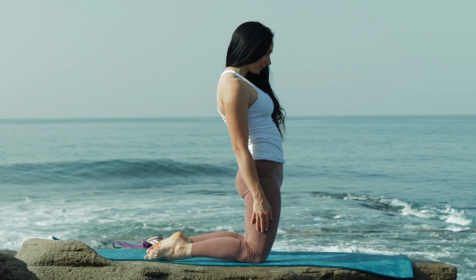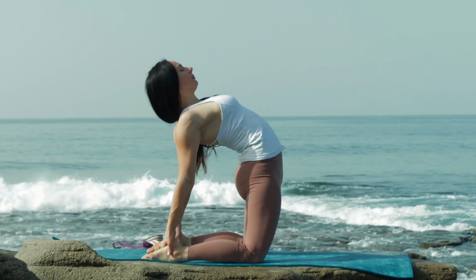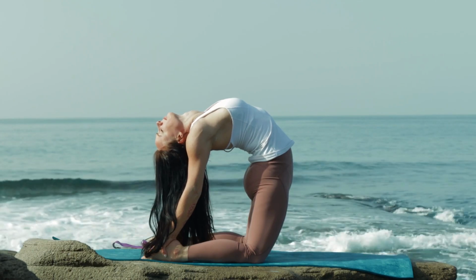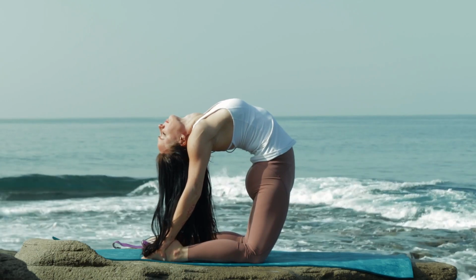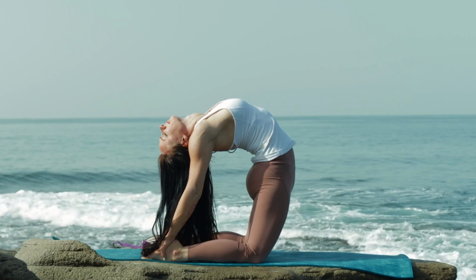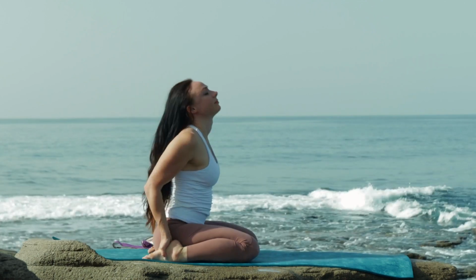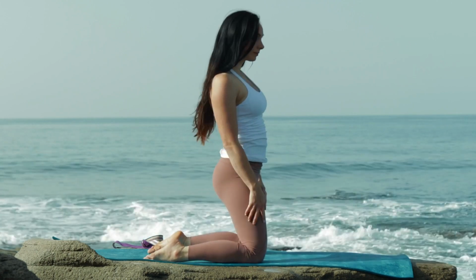We're going to come into a camel bend now, so coming up onto the knees, sliding the hands towards the soles of the feet, opening up the body, lift and lengthen, pushing the hips forward. Dropping the head back. And just bringing your awareness internally. And slowly coming back down. Feel free to repeat that again.